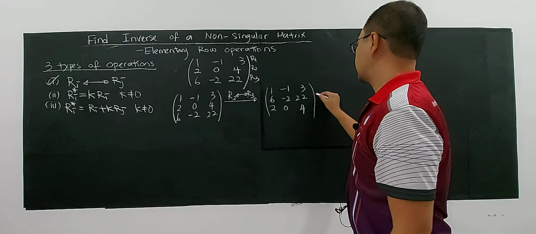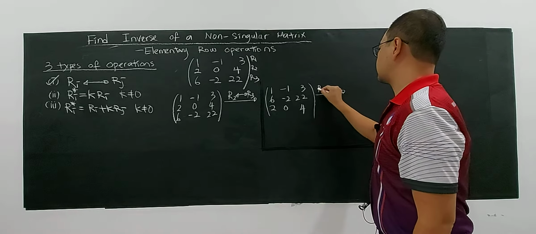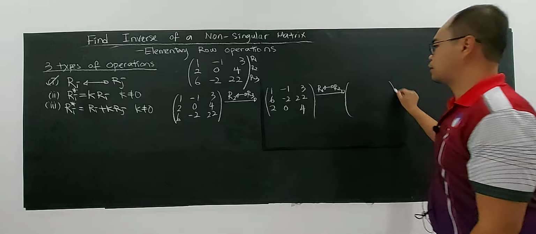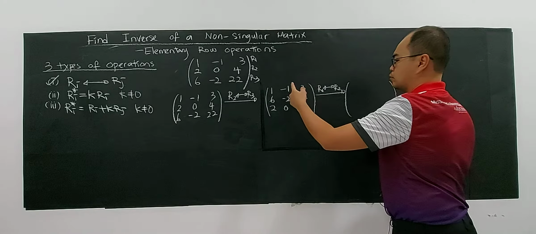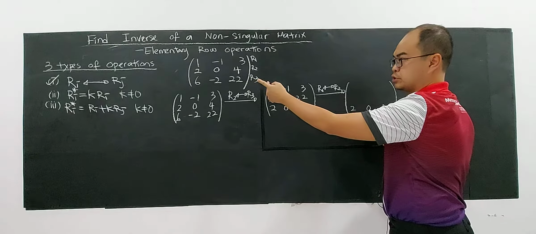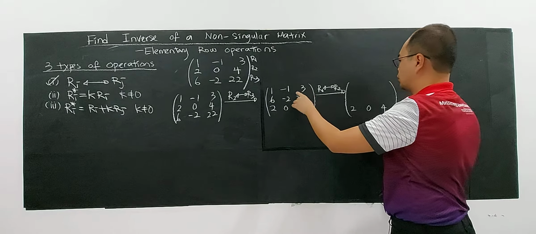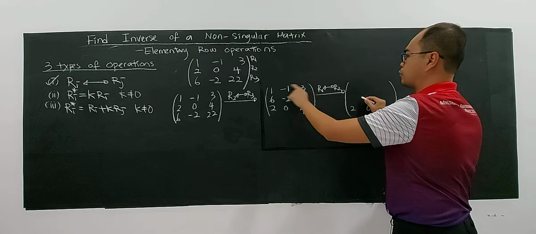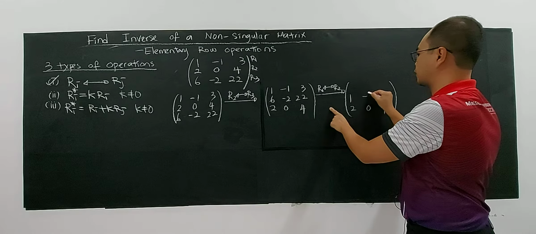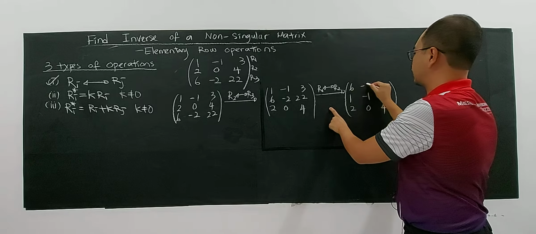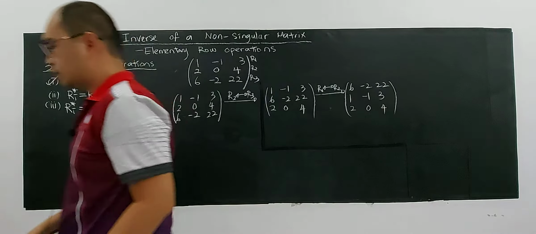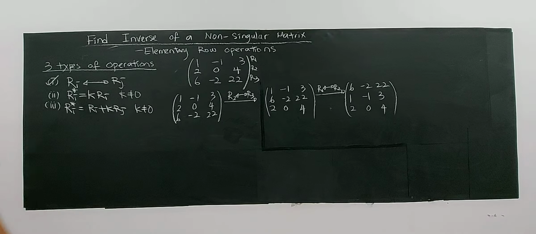Or I can say, if I switch again, I take the row 1, switch with the row 2. So the meaning is, you switch these two rows. The row 3 is not involved. So this is the meaning of interchanging. Interchange the row means that the row 2 will become row 1, the row 1 will become row 2. Row 1 interchange with row 2. So 1, negative 1, 3, 6, negative 2, 22. Alright, so this is the meaning of interchange the row.